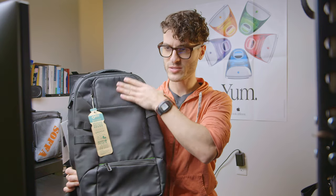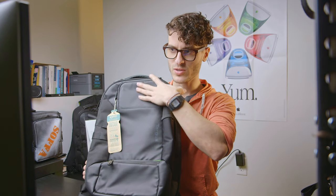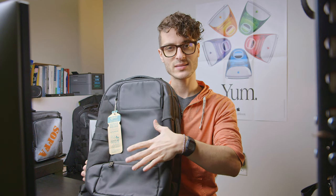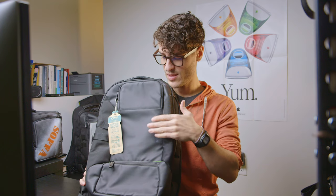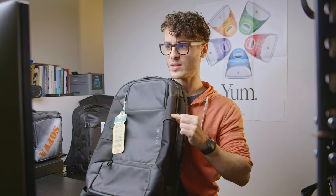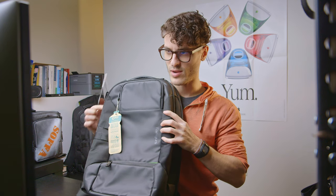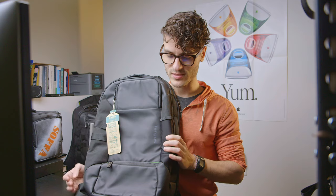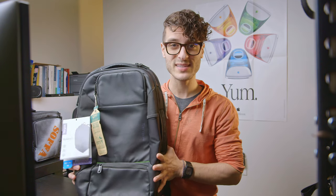So the outside of this bag, you can see the shiny part is all like recycled plastics. And I'm guessing this is like a high density polyethylene because most water bottles are like high density polyethylene. So this part is waterproof. Water will not get through this part. But the non-shiny areas like right here and right here, that is not waterproof. So this bag has a very high water resistance, but it's not completely waterproof.